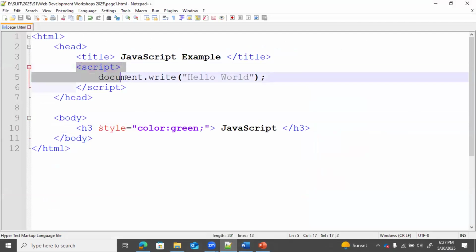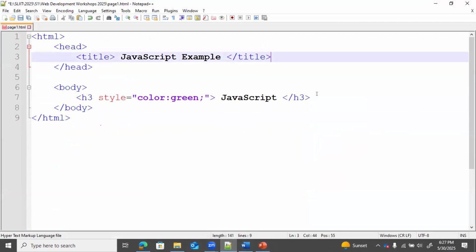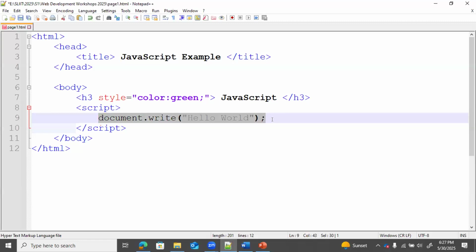The only difference here is we include this entire thing within the body section. Within the body section, we use the script element, and then we include the JavaScript line and then we include the content, right?